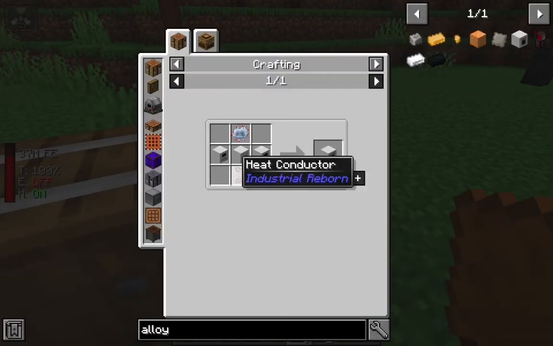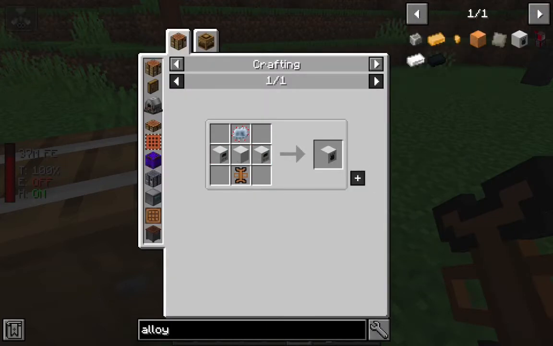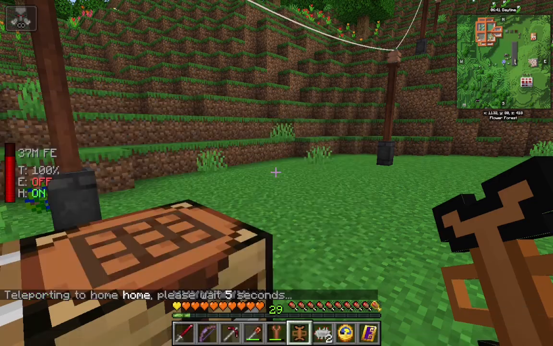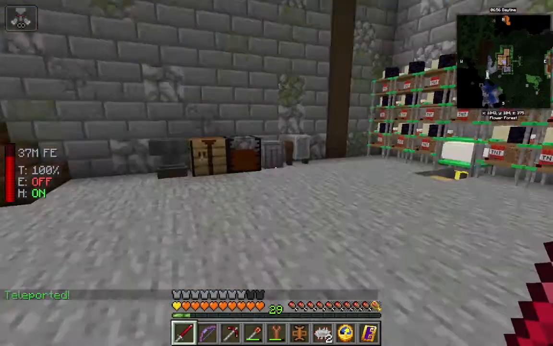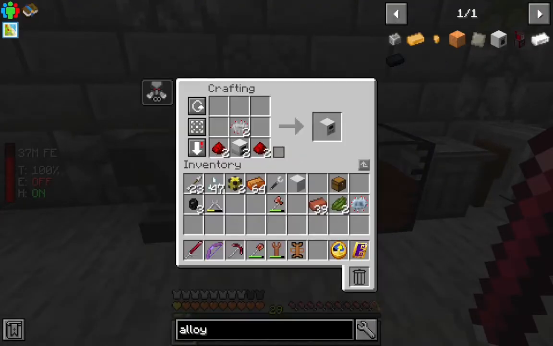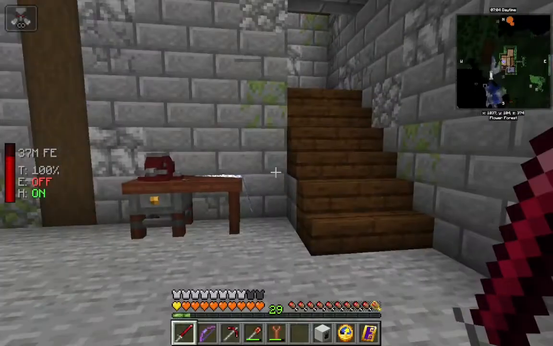We just need to craft our heat conductor like we did before. And our electric furnaces, of course. I made the iron furnaces. I forgot to upgrade them. So just a matter of a little bit of redstone, I think. Already made the circuits.